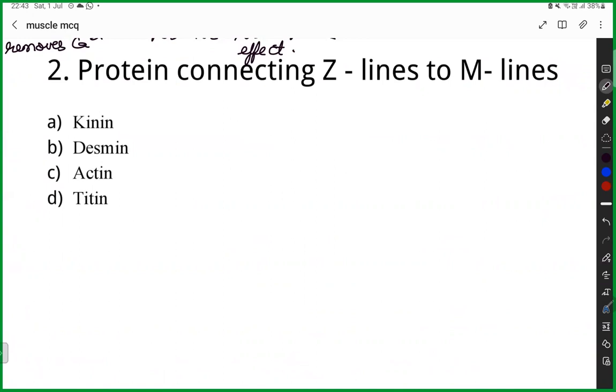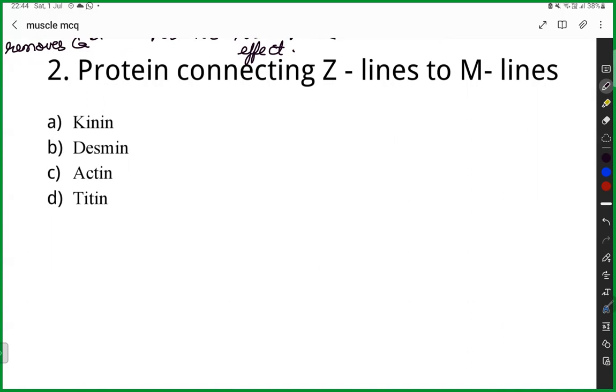Now what we will do is we will see them one by one. First one, kinin they have given. What is a kinin? Someone, can you tell me in the chat box, what is a kinin molecule? Then I will ask the second thing, what is a desmin molecule? What is an actin molecule? If they ask a question, we will be able to answer. Remember, kinin is a polypeptide which you are going to see in an entirely different system. So kinin is not going to be playing any role in skeletal muscle contraction.